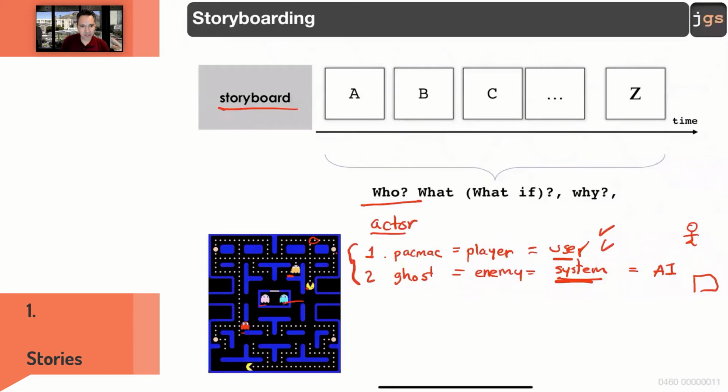With the actor, I am thinking about people. For instance, for Canvas, I separate two categories of people, professors and students. But with the system, it's the same. You have the system, and in this case, for Pac-Man, it uses the enemies, whatever. But we can think about Canvas. In Canvas, it's not the same system, the one that, for instance, grades your quizzes, and the one that sends you a copy of the announcements by email. Canvas does that, right? Someone is sending you a copy of all the announcements by email.